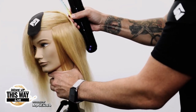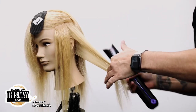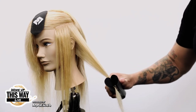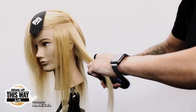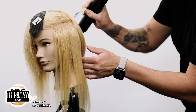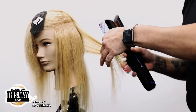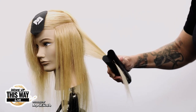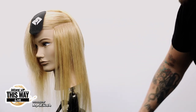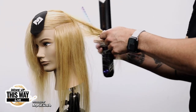All right. So I'm just working my way through diagonal back partings and just smoothing the hair. Now, as I go to polish, I'm not twisting the hair or bending the hair. I wanna see the lines in the haircut. Now, if they had wavy hair or curly hair and they were gonna wear it wavy or curly, I wouldn't do this at all. If they're gonna wear it straight to wavy, then I definitely do this because I wanna see the weight lines. I know there's gonna be some weight within where the layers stopped. So we'll be able to see that better.